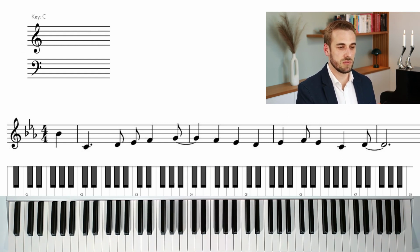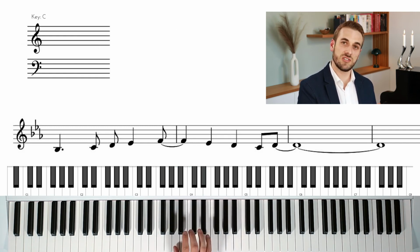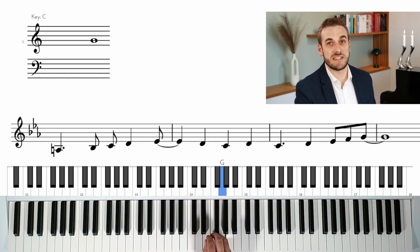Like this. We repeat it, so instead of going from C, we go from B flat. The 3rd time from A natural. Something a little different. Now for the chords.